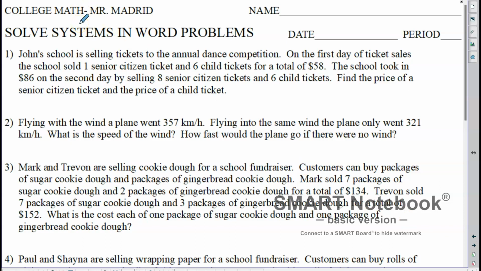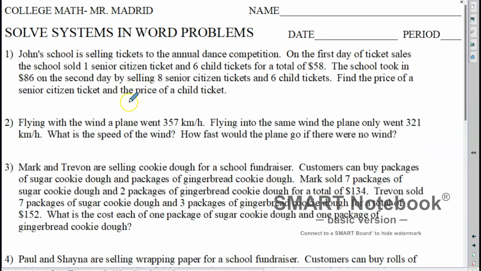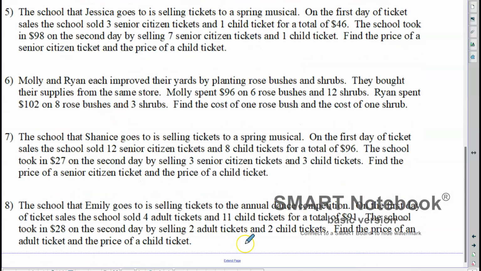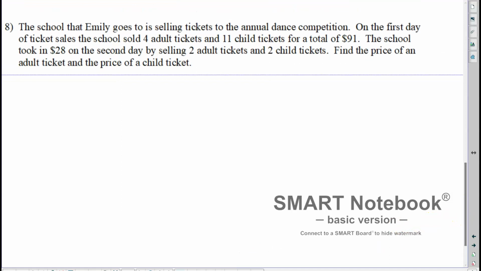So we have, as the title shows, solving systems in word problems. The objective here is to solve. This is one of those rare cases where the title, solve systems in word problems, is the same as the objective. So let's get into it. At first glance, you're probably a little intimidated by this. I am always. It takes reading and processing. What if I get it wrong after all that work? Hang tight. You are solid with this skill set, so you're going to be fine.